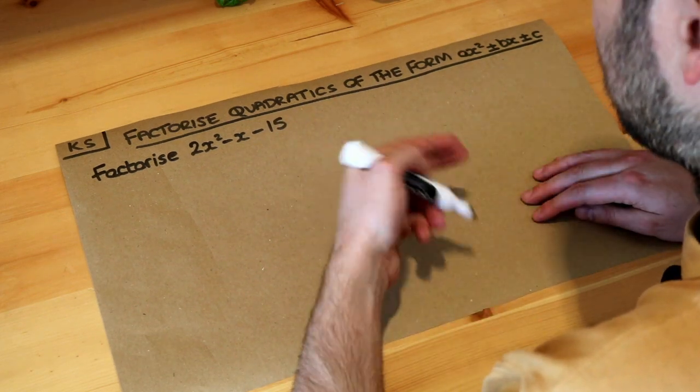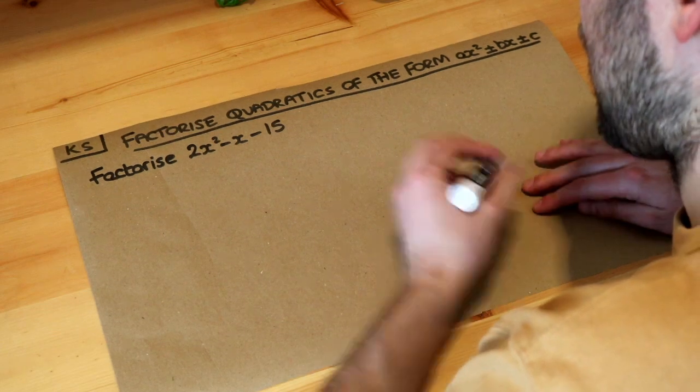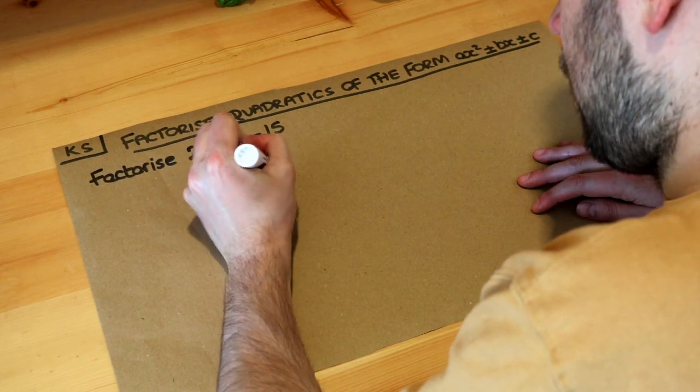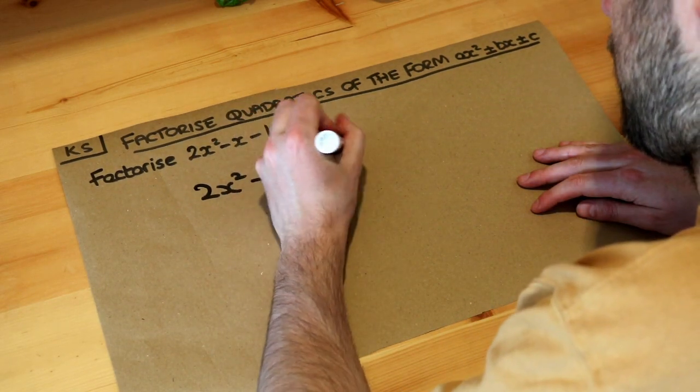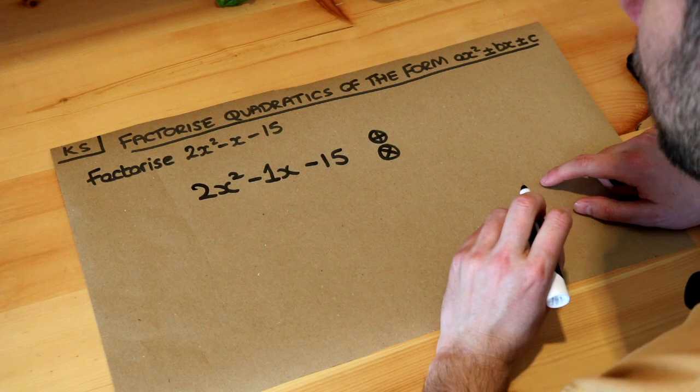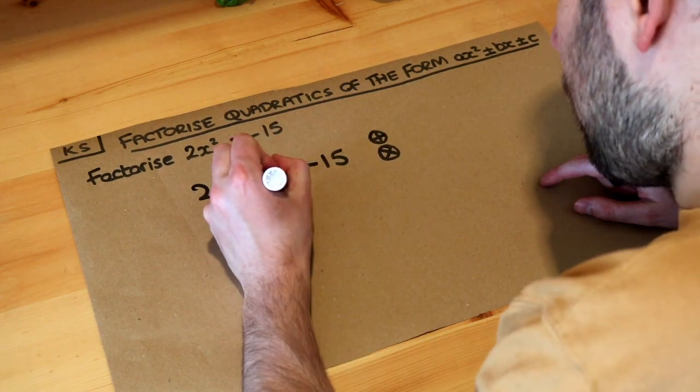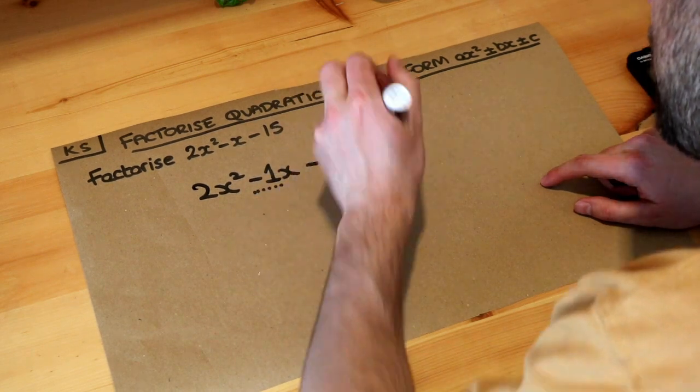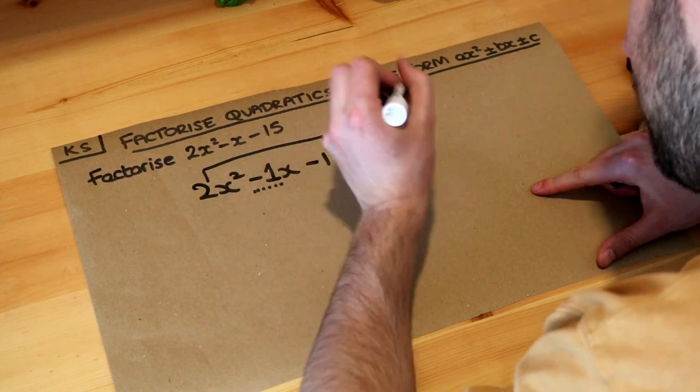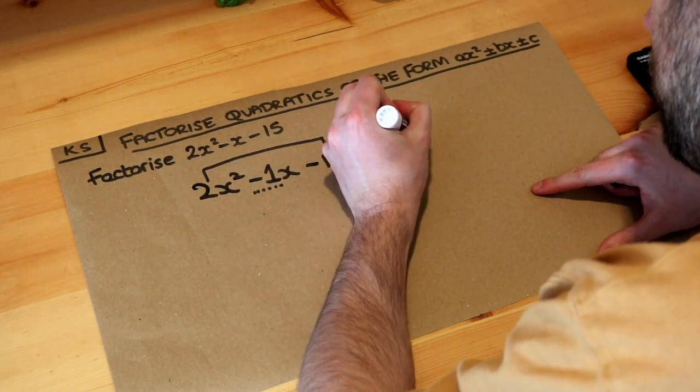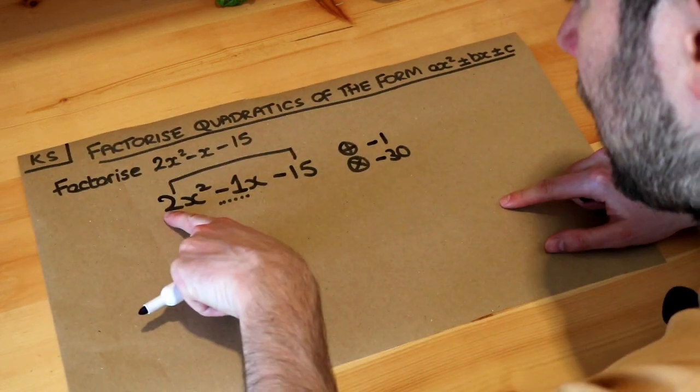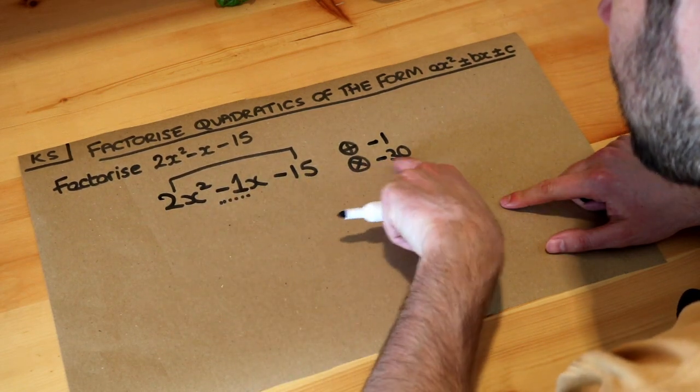So let's repeat the method we used in the previous videos on this. And don't worry, I'm going to go over the whole method again. Let me just write this out in big. 2x squared. Well, there's implicitly a 1 in front of that, a ghostly 1, minus 1x. And we've got the minus 15. And what we do is to the side, I'm going to put a little plus and a little times. And I'm going to find two numbers which add to give the middle number, the coefficient of the x here, the number in front of the x, so minus 1. And they multiply to give the first number times the last number. So 2 times minus 15 is minus 30. And sometimes this is called the AC method because look, A and C here, the A and the C are 2 and minus 15. We times those together to get minus 30.